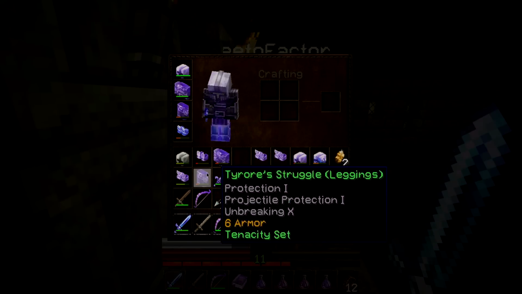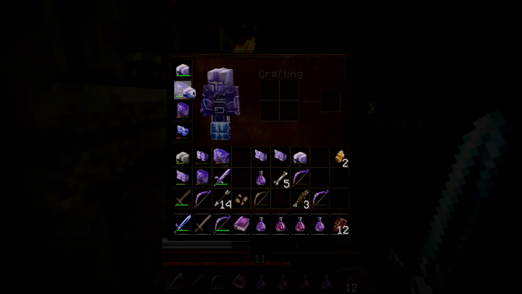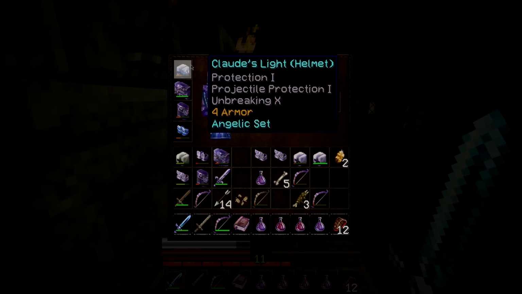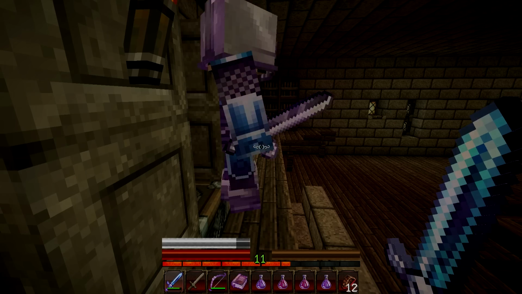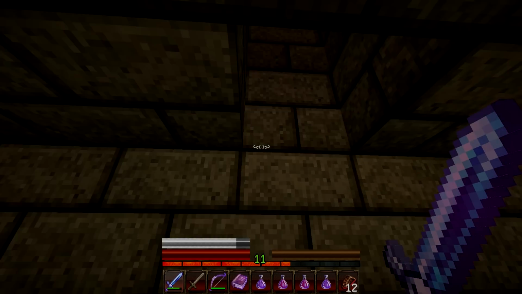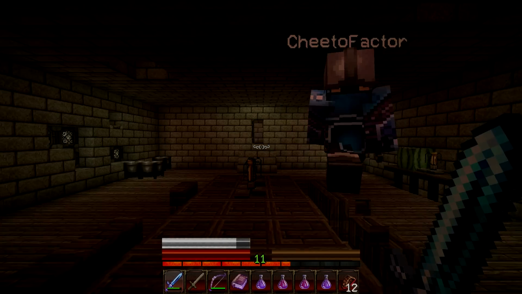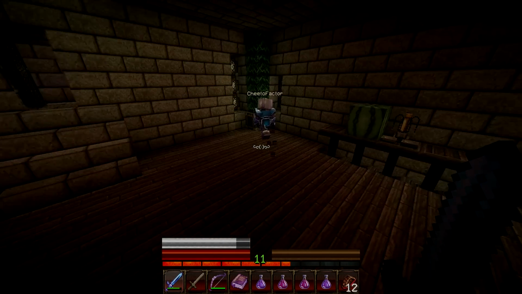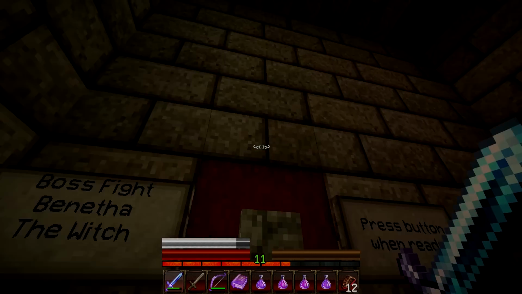No, I mean like a... A non-broken one? Non-broken. Oh, I got Claude's light helmet. Put that on. Protection 1, projectile protection 1. Nice. How do we get out of here? I'd love to leave. I don't see how you can get out of that. Maybe we just go back. Nope. Maybe we just go back.